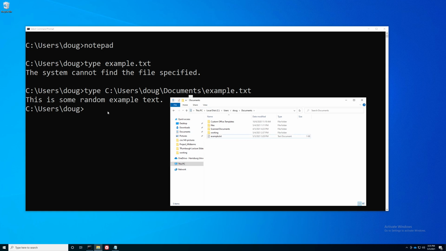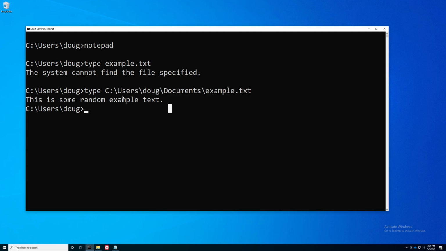I hope that makes sense. So your absolute path name here contains a directory, and then this backslash is the directory separator. We use it to split up components in a path. Note, it is a backslash, not a forward slash. Forward slashes will not work. So we have C:/users/Doug, documents, and then finally the file. And that is an absolute path name.